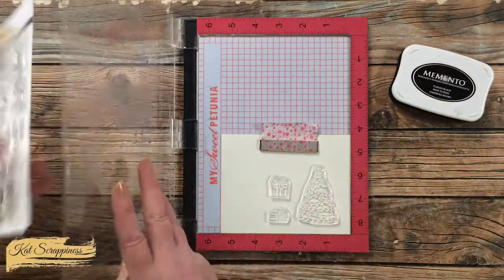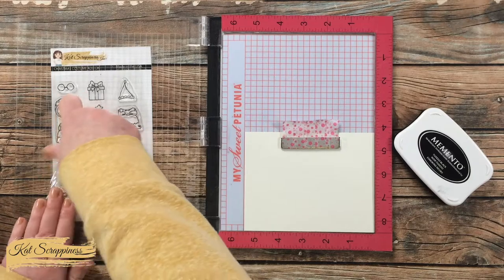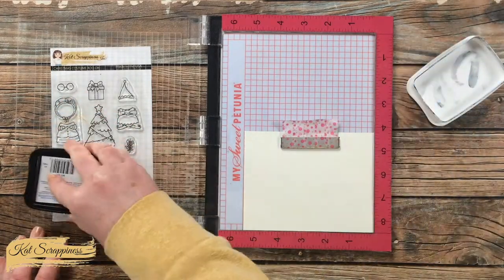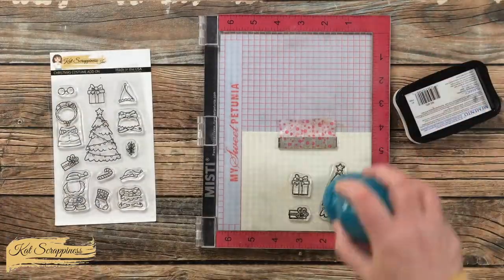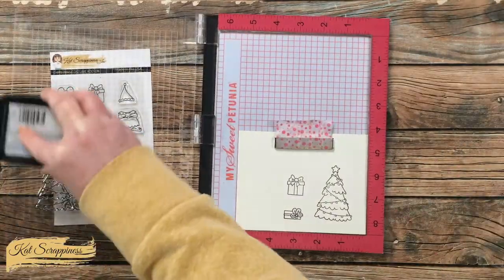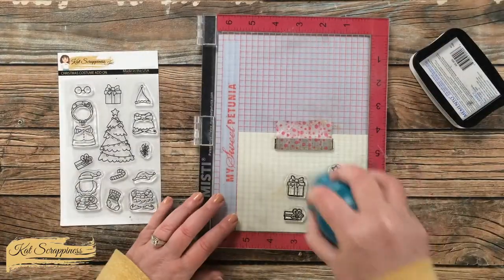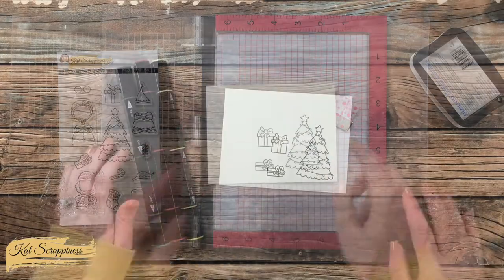Once I picked up the stamps with the door of my Misty, I did run my fingers over each of them just because these stamps are brand new and I find that this helps them take the ink better. But I am using my stamp positioner because I do want to ink this up and stamp it twice just to get a nice solid black to color in.